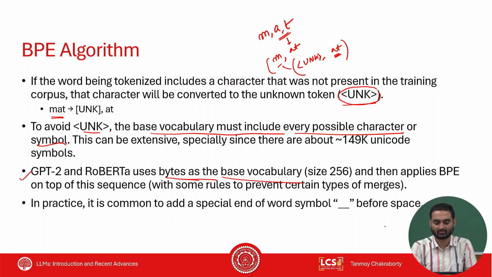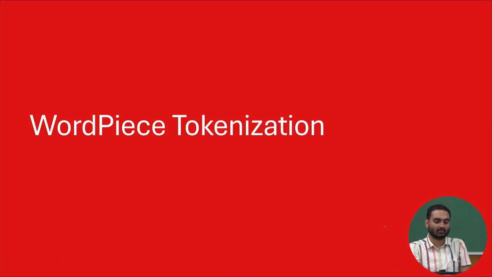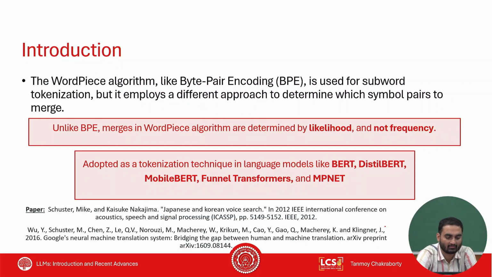Okay, so this is a simple version of BPE, Byte-Pair Encoding. Of course, you can think of further modifications on top of this. Let's move to the next part, which is WordPiece tokenization. The idea behind WordPiece tokenization is the very same as BPE, right? The only difference is that here the merging operation, merging of two characters, merging of two tokens into subtokens, is not performed based on the frequency. It is performed based on another property, another formula that we'll discuss here.